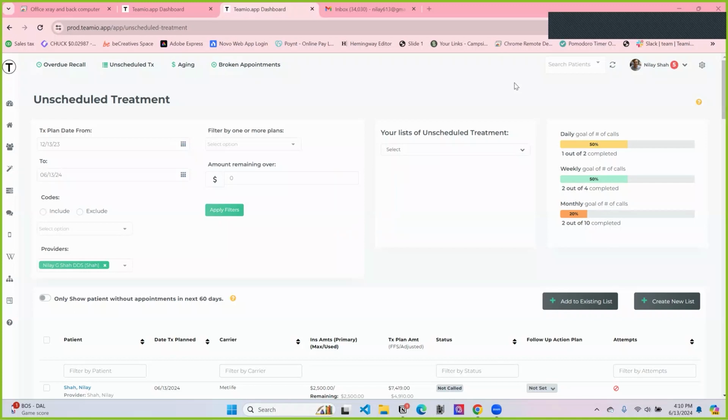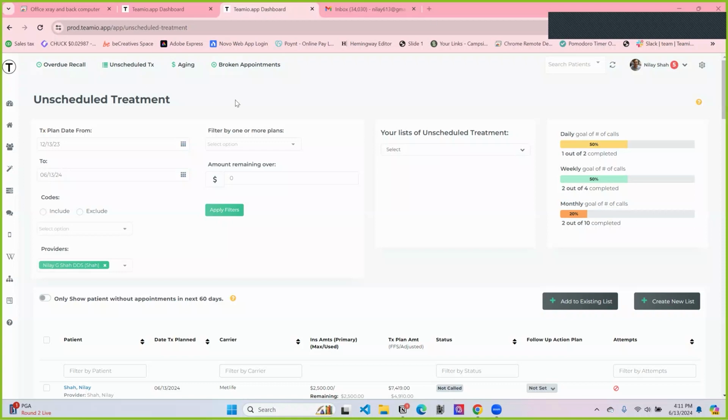Hi everyone, in this video, we're going to talk about how to use Teamio Wiki to create an email template that you can use to send out emails through Teamio to your patients, whether it's for patient follow-ups or through automation workflows, etc. We're also going to go over how to test it on a test patient that you can create on OpenDental, so you can see how the email will look on your mobile device, like your phone or your tablet, or on a desktop before a real email goes out to your patients.